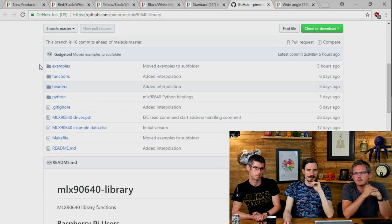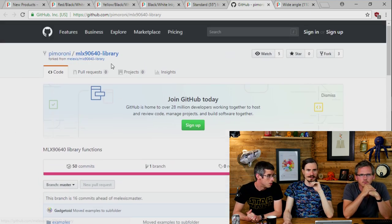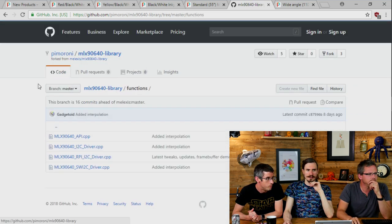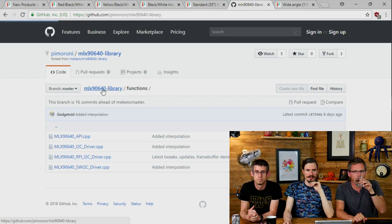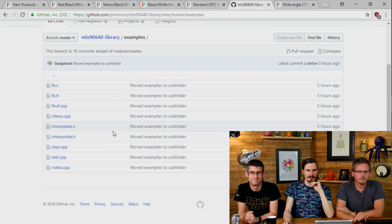So I've taken the manufacturer library, the upstream library, and I have made it work on the Raspberry Pi by adding in a shim to do the communication of I2C on the Pi, and then I've added a bunch of examples, because what they were sorely missing was any example code to do anything with it.